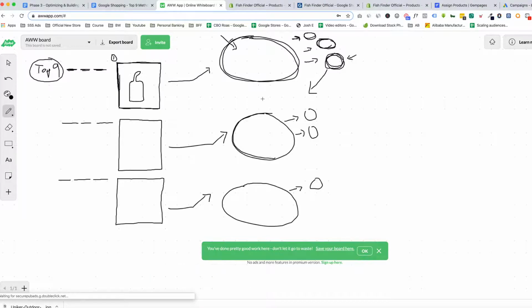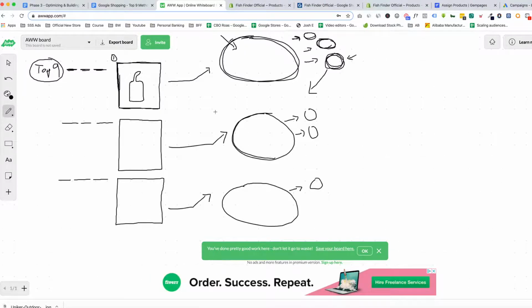But this is the strategy of what we're going to be going over and doing together. And one of the main things that you might notice right off the bat is that it's going to be really important that the keywords we put right here are different from what we have in each listing. So in order for this to work the best, we're going to have to really do our due diligence and find keywords that are different enough in each listing, so that we're getting completely different pockets of people.